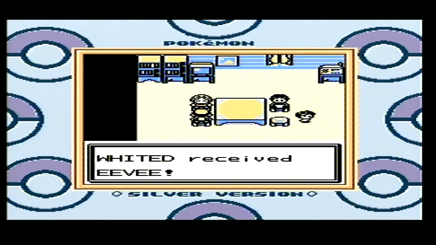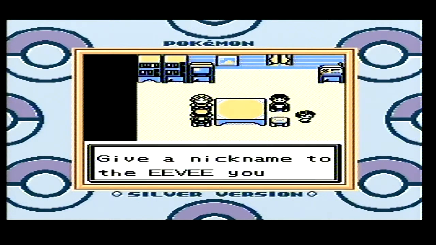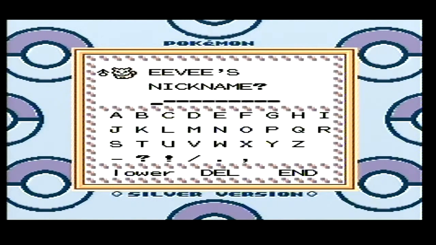And so we get an Eevee. This is actually going to be part of my team. And the name that I decided to give to it, just because it doesn't really have any meaning but it sounds cool, is Acoustic. How come I have all boys every time? Because it sounds nice, like acoustic guitar.